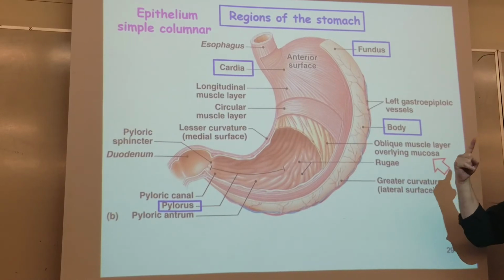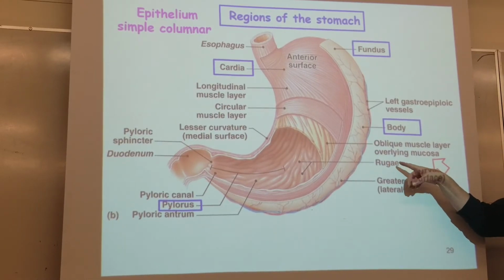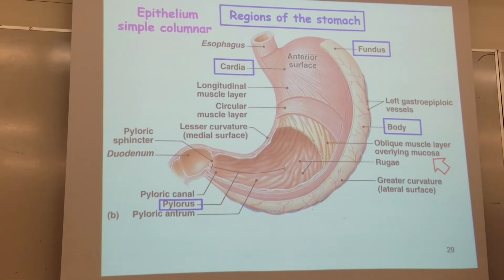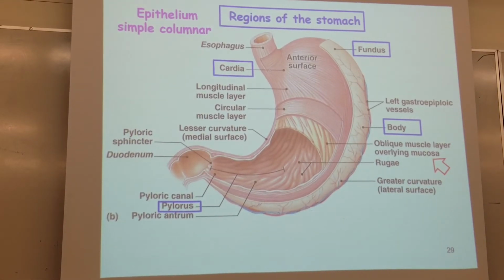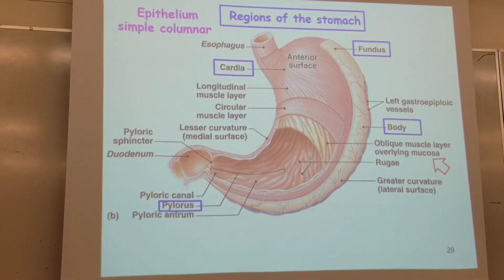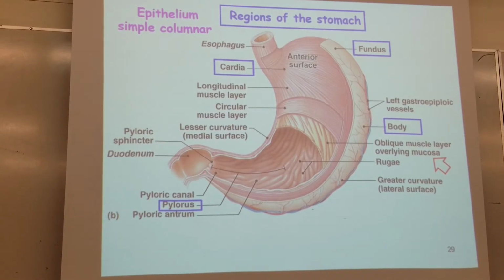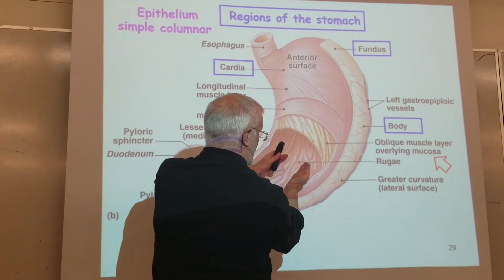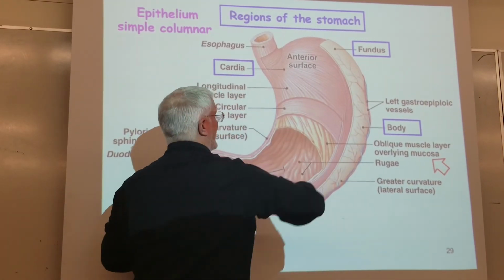There's one structure inside called the rugae, which are these folds that look like gyri of brain tissue. They are there to expand the stomach, like an accordion. Like the pleats you guys see in curtains, when you put more food in the stomach, it's like blowing up a balloon. And the extra stretch comes from stretching out or unfolding the rugae. This is nothing but a big muscular bag.